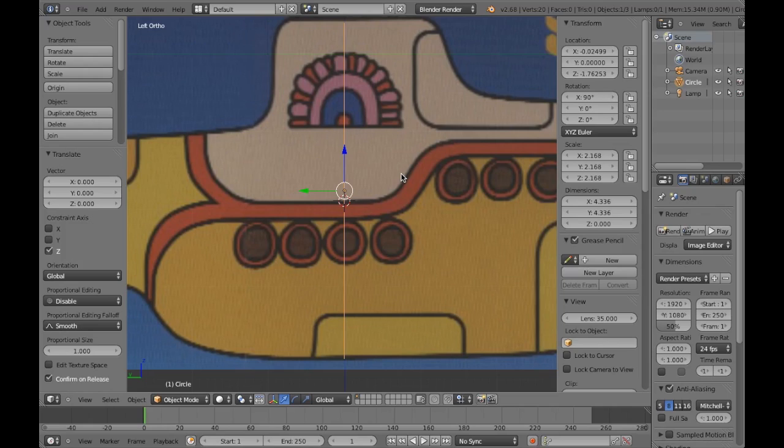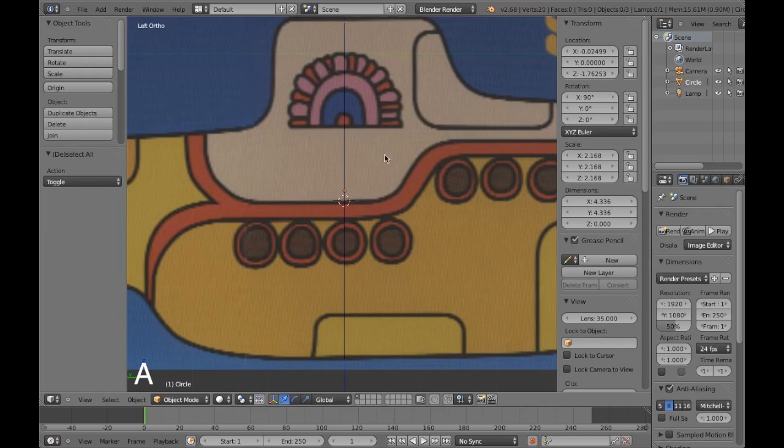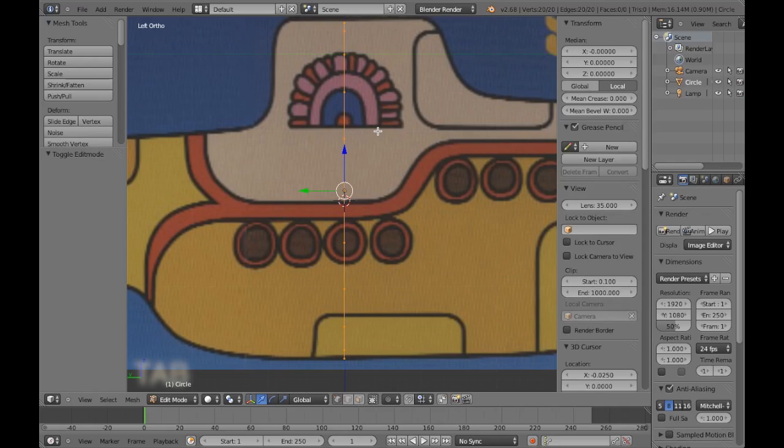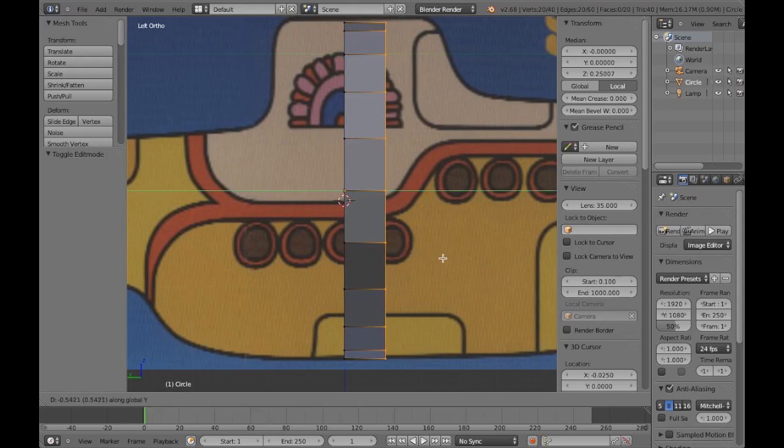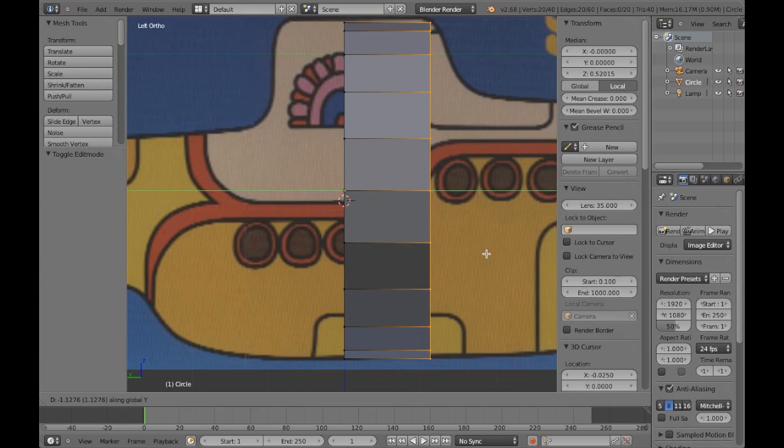Once you're done that, you can press A to deselect the circle. So now we have this line right here. And we will tab into edit mode, which gives us all these points. So now if we press E to extrude, it's called, and then Y to keep it along the Y axis, then we will do it until about right until the corner.